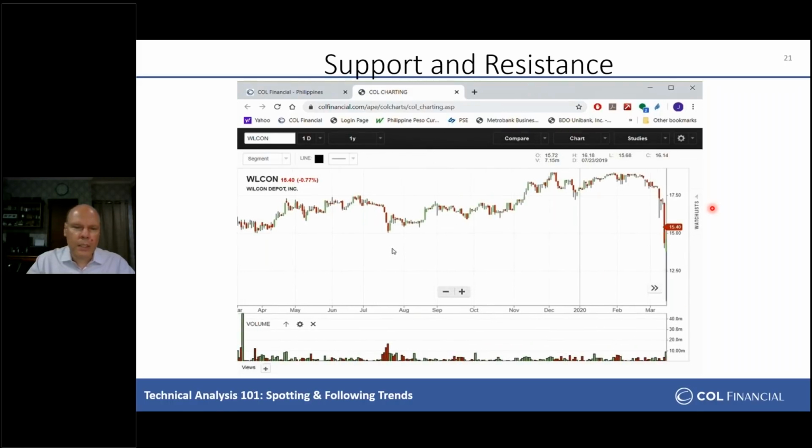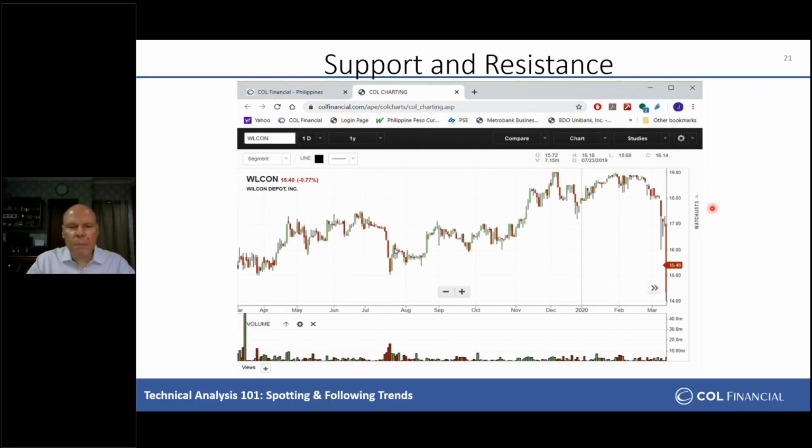Let's look at Wilcon in this case. So here's another uptrending stock during this period. And let's also draw some major lows. Here's one low. You can see when it fell here, it also rebounded because of support indicated here. And some of the lower areas we've seen are actually getting higher and higher. So just mark that out for you.